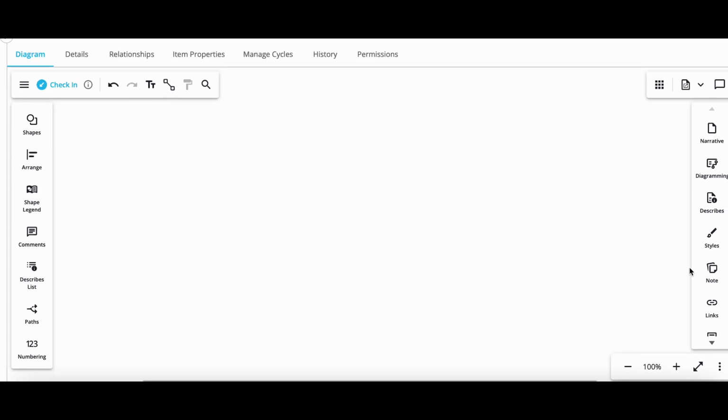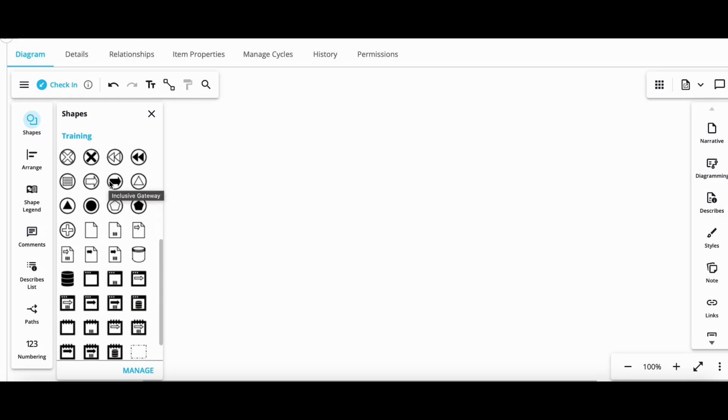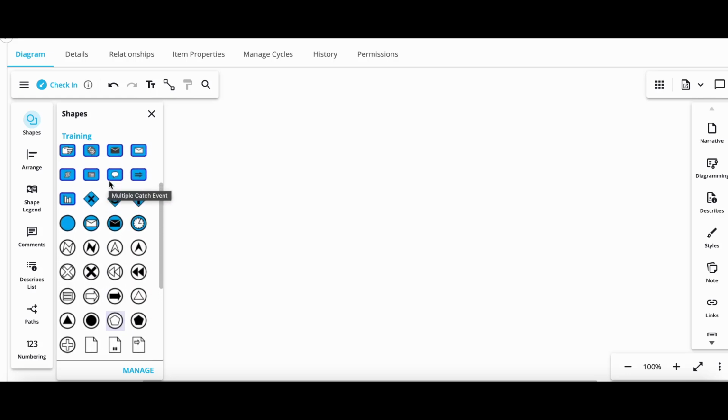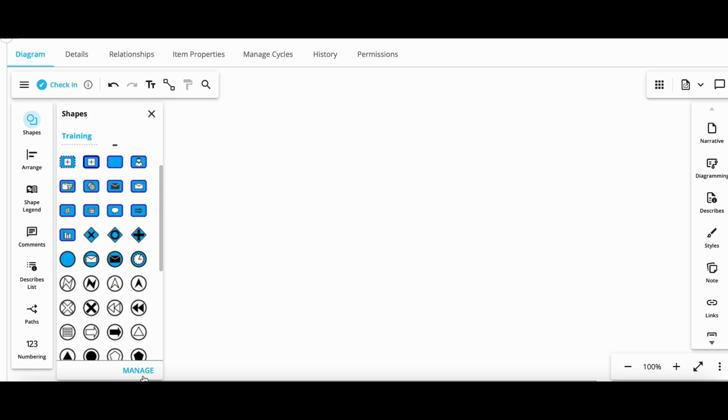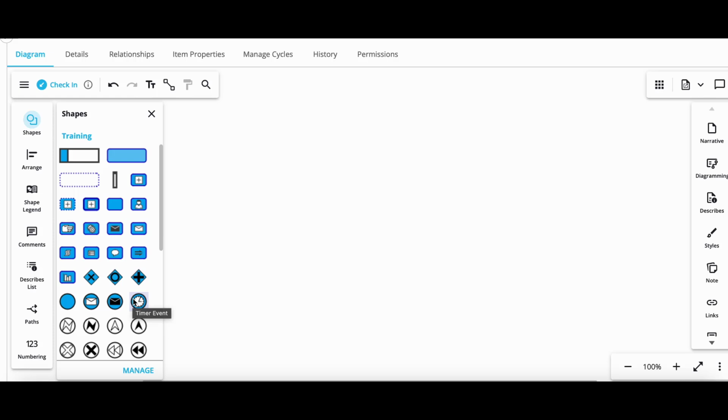This will open a blank white canvas for us to start creating our first process model. As you can see, we have a lot of menus and functionalities available to tailor our process. Let's start with the Shapes panel on the left. This gives us the full list of BPMN elements that we can use for our process design. Of course, this list can be customized, so only the most common and important elements are visible. The shape layout and color can also be changed.